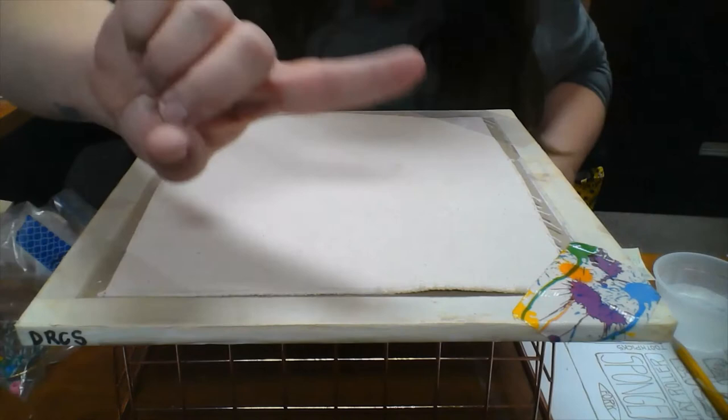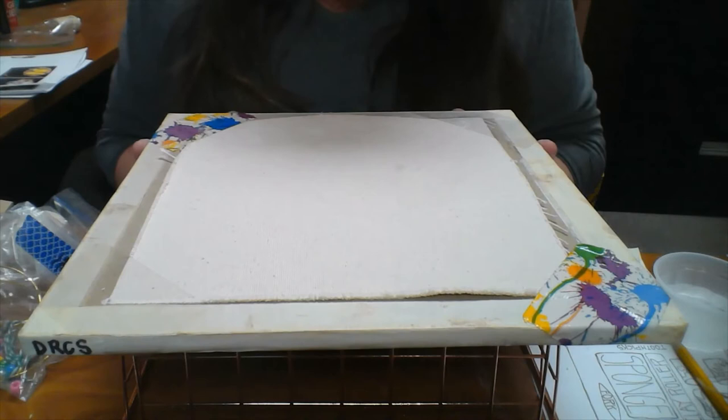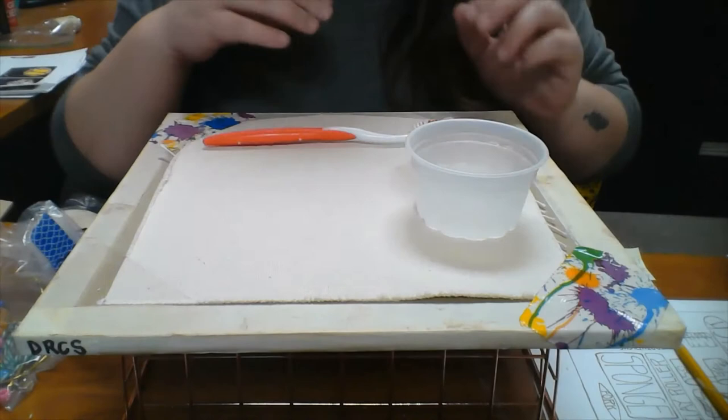You're going to go ahead and open up your ceramic kit and get out your tools and texture bag. In this bag, you will see a canvas. Now, I have my canvas on a board. You can easily put your canvas right on your table. You will also need your toothbrush, the small plastic cup. Now, I put just a little bit of water in my cup.